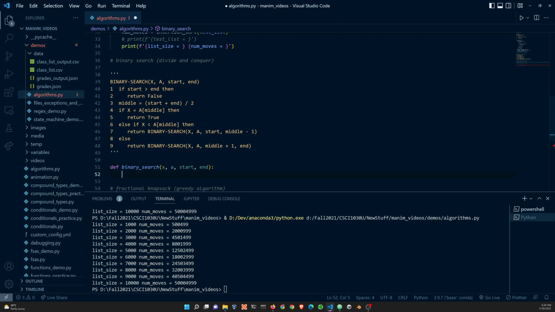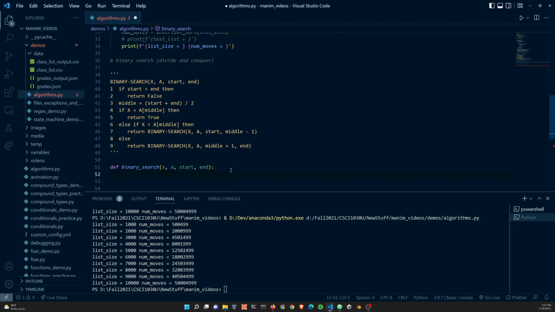So now we've got binary search. Let's take a quick look at what we've got going on here. In order to get binary search working, we're going to need to just convert this pseudocode into Python, which the key is really just making sure that we get the indexing right, but it's not really that different. So let's just go through line by line here.